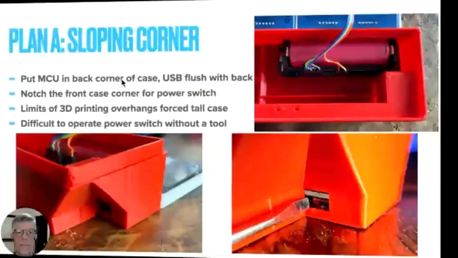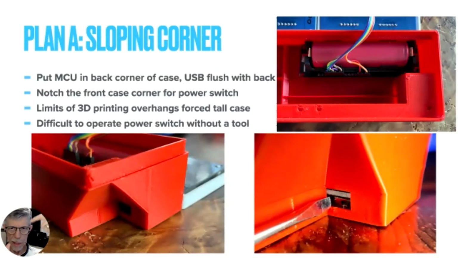There we go. So plan A for how to adapt 50 millimeters down to 26 was that sloping corner I just showed you. And the bad news there was, that's a screwdriver, which is basically what you needed, a tool to stick in there. And the MCU you can see down inside the case, and this is the notch from the top and the notch from the side. And of course, what's driving this is this overhang here, right? So you can't make this angle too steep or the printer can't print it. So that drove the height, and I was trying to make something a little thinner, as well as thinner in this direction, and I was limited by the slope there.